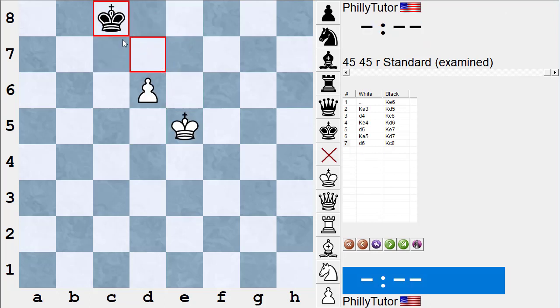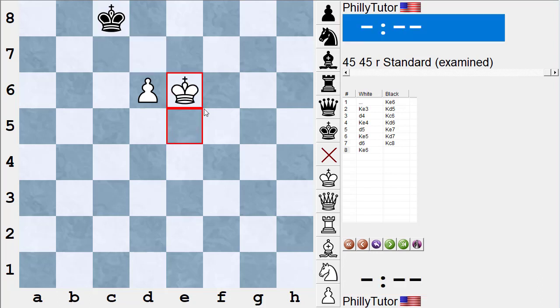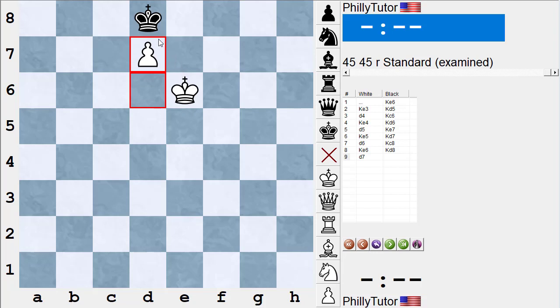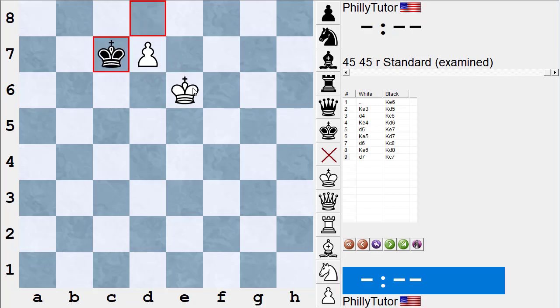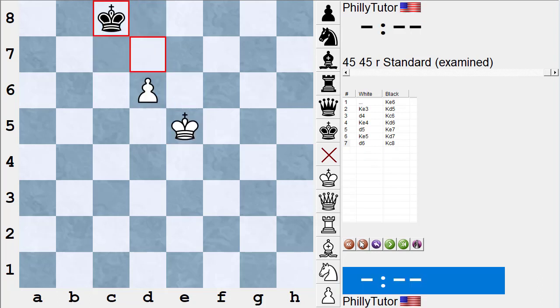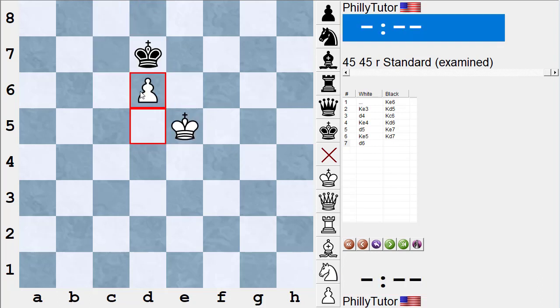Same thing if black goes here. Transposes to the same thing. King c8, question mark. King e6, king d8, d7, zugzwang. King to c7, king e7 wins. So the rule black has to follow, the second rule, is when the pawn gets to the 6th rank, now you've got to be able to go straight back or get to this d8 square to get a draw. If you can't play king d8 here, then you're in big trouble.